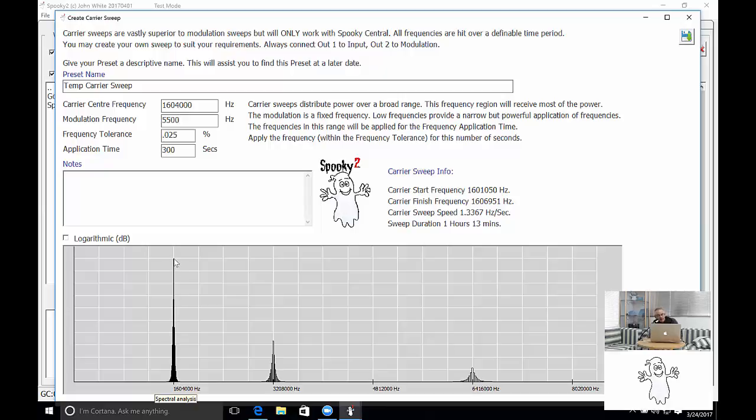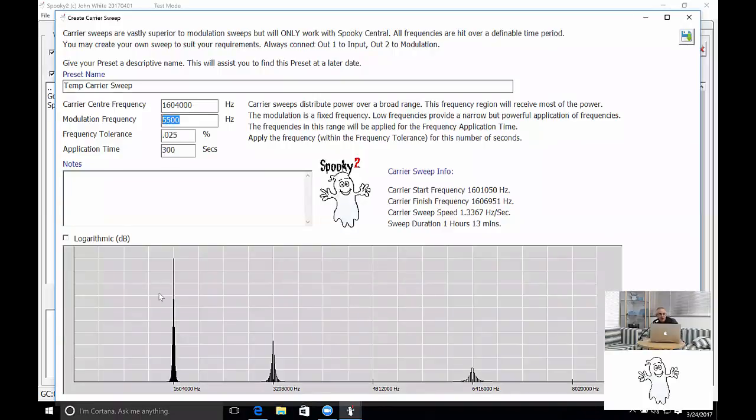The top of that spike there is where the carrier frequency, where the cancer frequency is 1.604 megahertz. You'll see that there's a harmonic up here of 3.208 megahertz. This is because the waveforms have got harmonics, and there's one further up and it goes up. But each time it goes up, the strength of the signal is reduced. So you want to put the power where it matters.